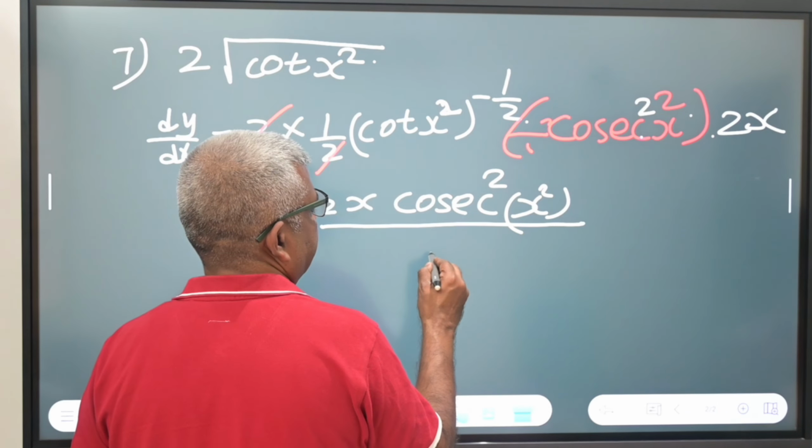Now, look at the question. f of x is equal to modulus of x minus 1. It is not differentiable at x is equal to 1. So, a is equal to 1. Now, we will go to the left hand derivative. For left hand derivative, what are the things we need to find? f of a minus h, then f of a.